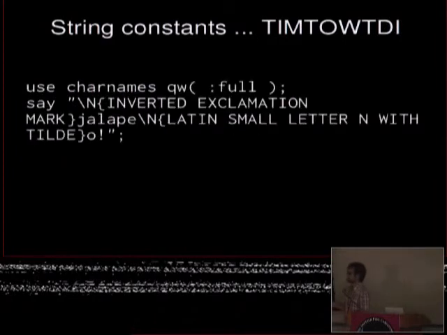Well, I'm getting into charnames now. If you use the charnames module, here we're using the full flag so we can use the full Unicode names. And now with \N, we can pass the Unicode names. Yeah, it's a lot longer, but it really tells whoever's using the code in the future exactly what it is without having to look it up.